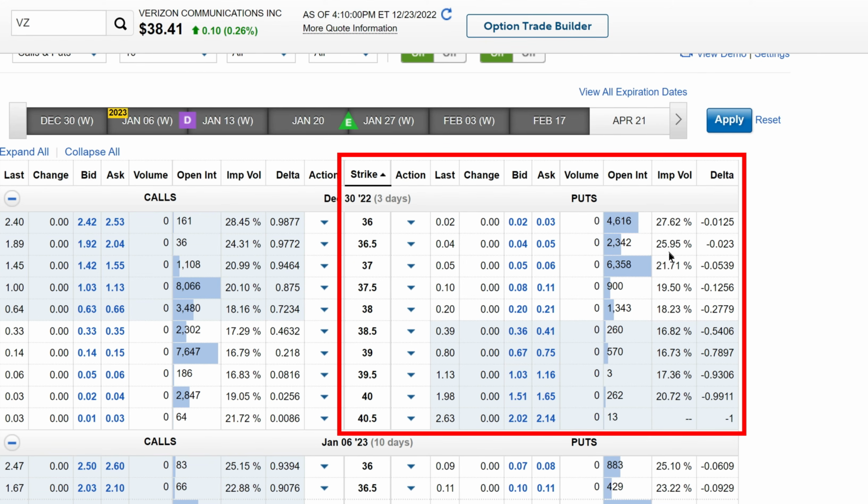And the same thing here over on the put options here. Remember that put options are different here. If the price is $38.41, then 36 is way out of the money. And thus you'll see lower deltas because the likelihood of that option expiring in the money is lower. Whereas way down here when it comes to 39, 40, 40 and a half, you'll notice that the delta is close to 1 or exactly 1, meaning the likelihood of the option actually expiring in the money is really low.